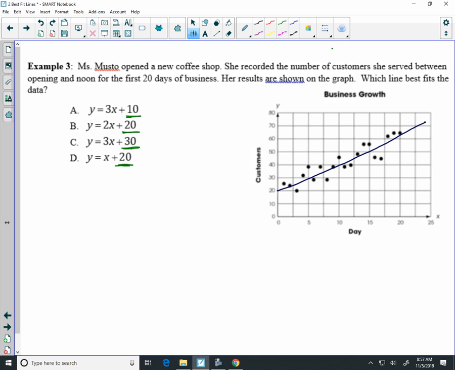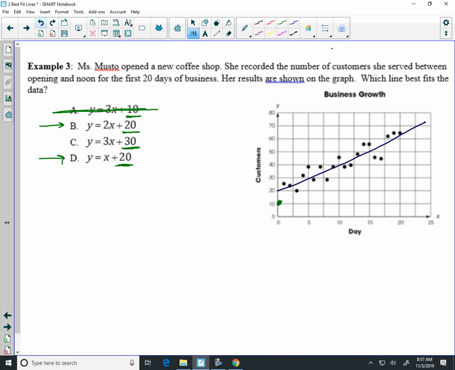30, it seems like it might be a little high, but 30 actually I don't think is as ridiculous as 10 is. Do you think you could start a line of best fit at 10 and be a good fit for those dots? I don't think so. So I would get rid of that one just to start. That way you don't even have to think about that option anymore. And now what we have to figure out is our slope. I don't think 30 is terrible, but I definitely think 20 is better. So I would almost kind of highlight these two for myself.